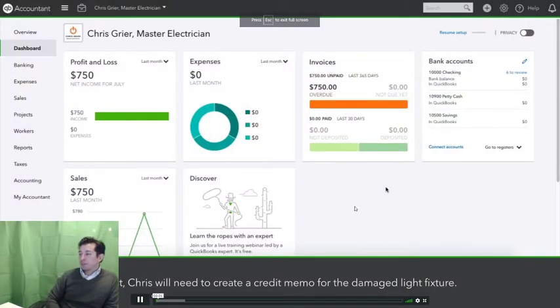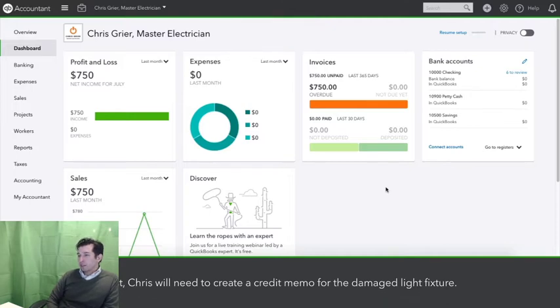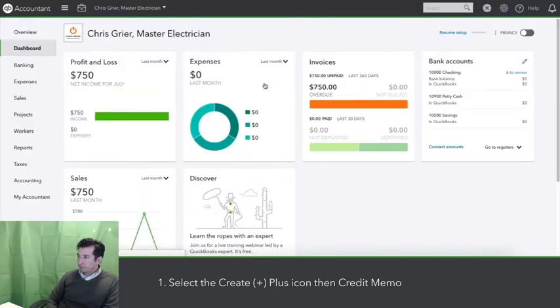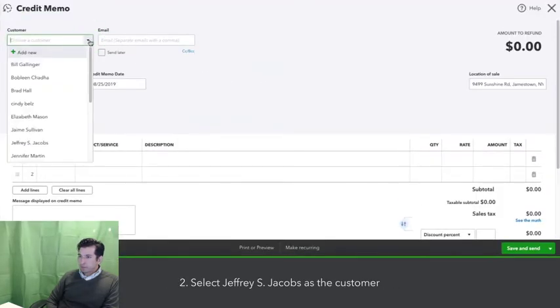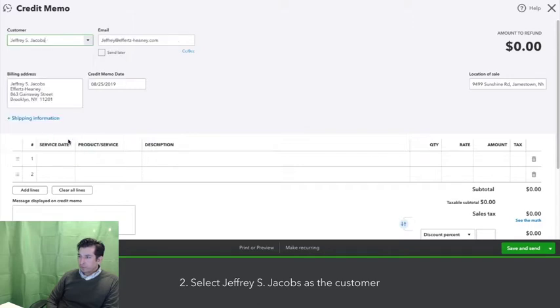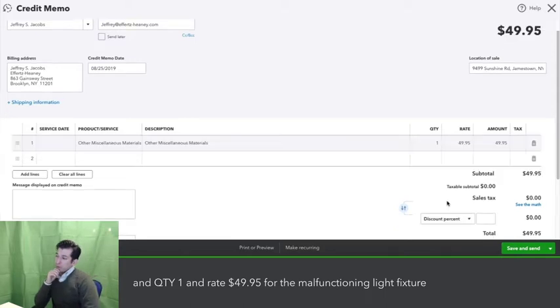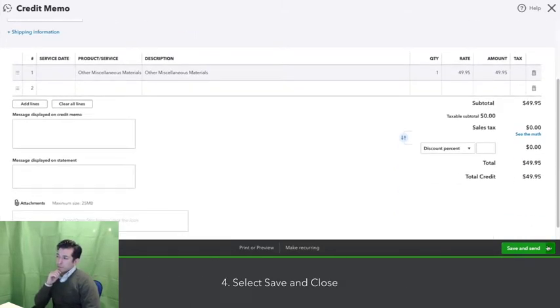First, Chris will need to create a credit memo for the damaged light fixture. Select the Create Plus icon, then Credit Memo. Select Jeffrey S. Jacobs as the customer. Select Other Miscellaneous Materials as a product service and quantity 1 and rate $49.95 for the malfunctioning light fixture. Select Save and Close.